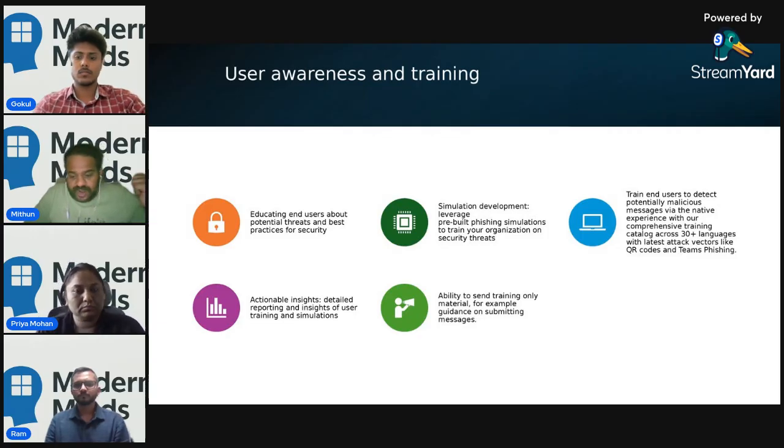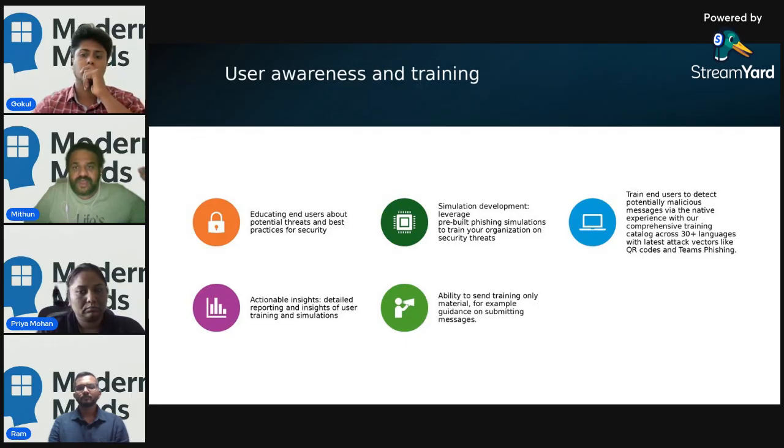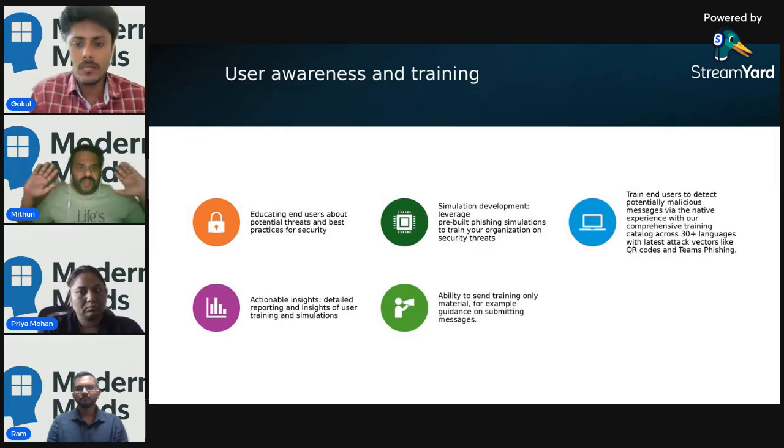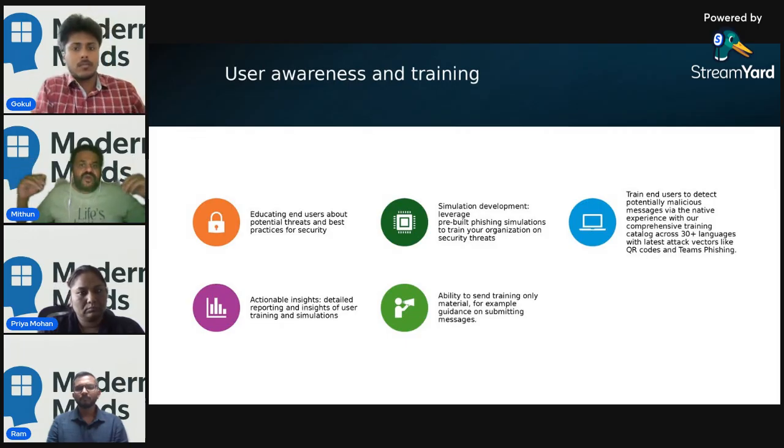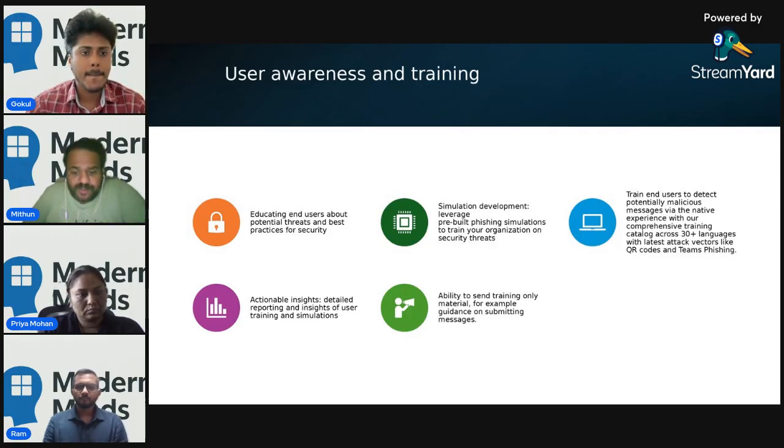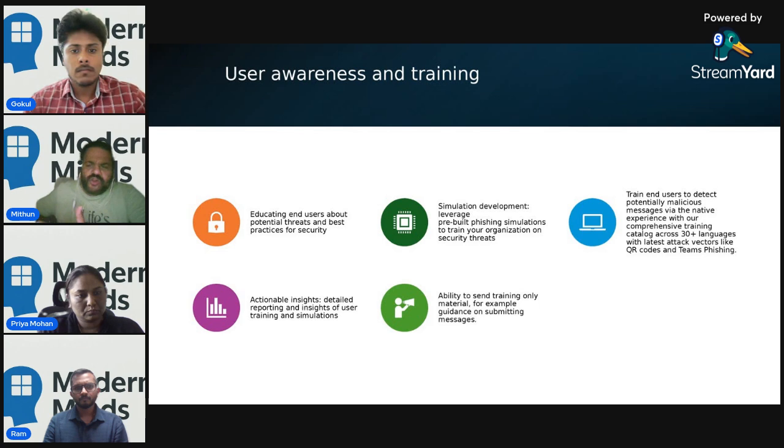And also with the help of attack simulation training, you can use some of the existing inbuilt templates that are available. We have framed all the inbuilt templates based upon the recent campaigns happening across the industry. Based on that information, we are providing you a lot of simulation templates. You could use those templates, and send those simulations to a set of users or all users in the organization, to understand how many of them are reacting to threats, right?